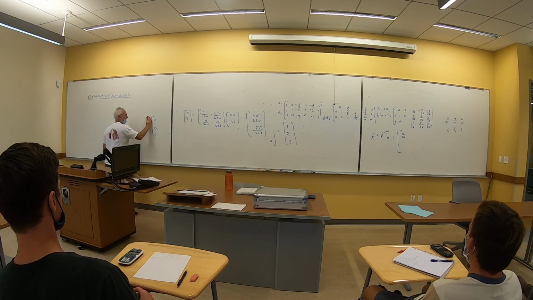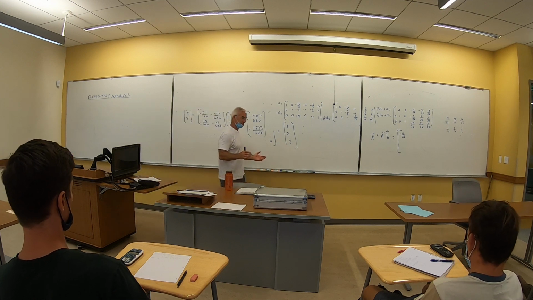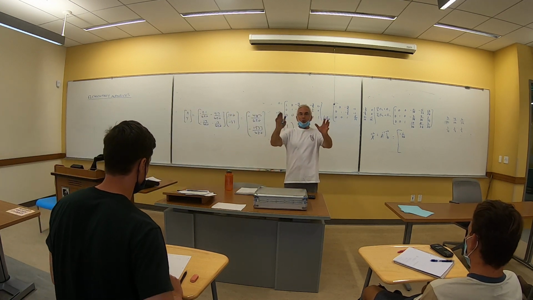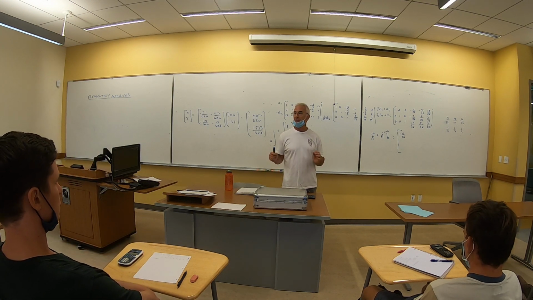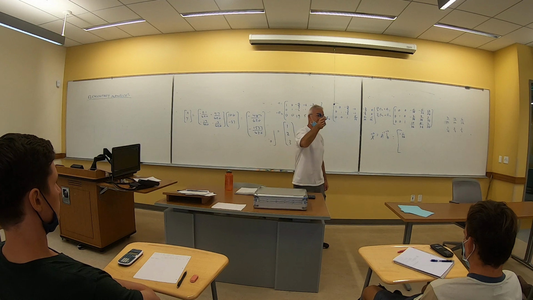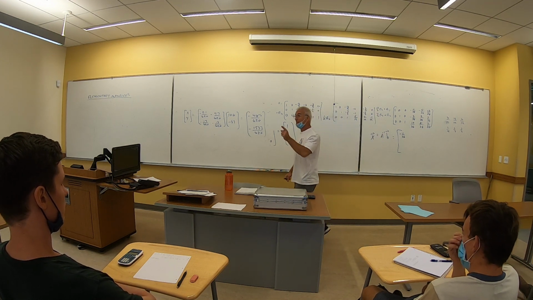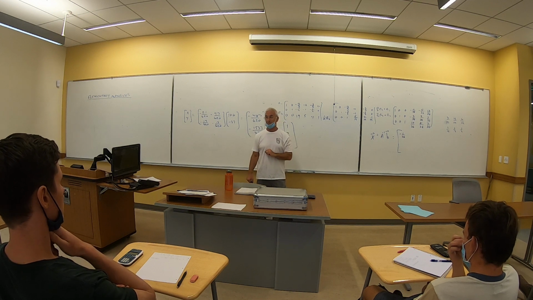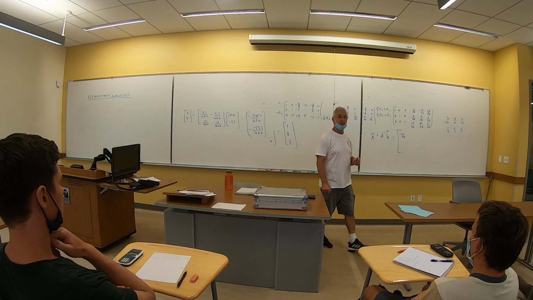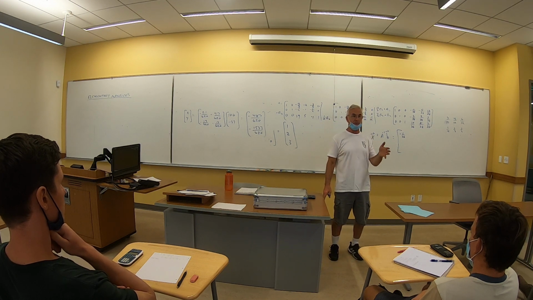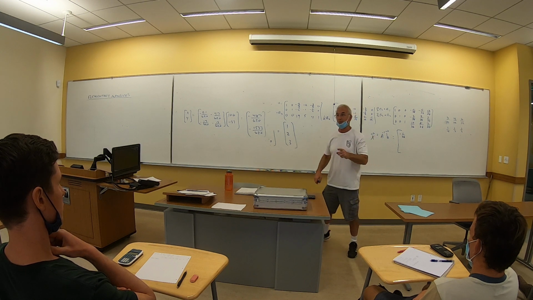So an elementary matrix, here's the idea. I said there's a set of what are called equivalent conditions. Let's start with a matrix product, AX equals B. This will have a unique solution if and only if A is invertible, A is non-singular. A is invertible if and only if it is row equivalent to the identity matrix. It is only equivalent to the identity matrix if A can be written as a product of elementary matrices, which is what we're going to do next. And this is often how the computer is going to do the problem.